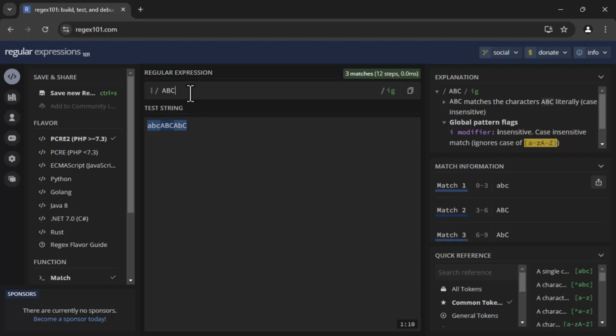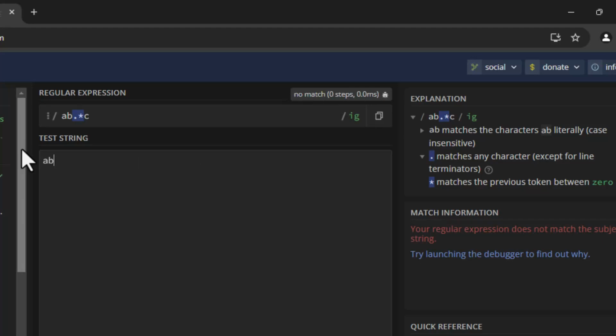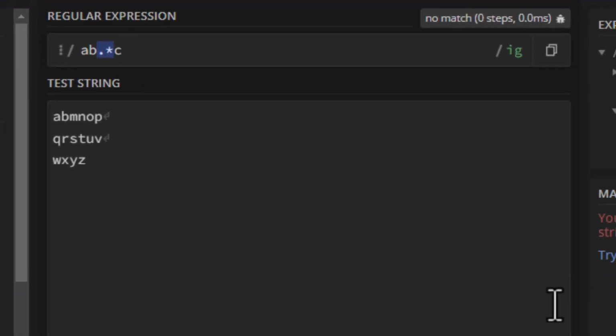see what it does. Let's replace it with ab.*z, and in here let me type ab mnopqrstuv WXYZ. I have introduced two new line characters, and if I change it to ab.*z, it should have matched from ab to z, but it did not happen because there are new line characters in between.